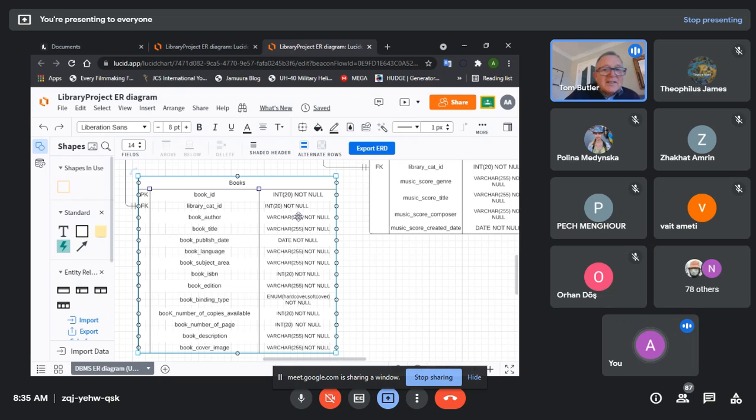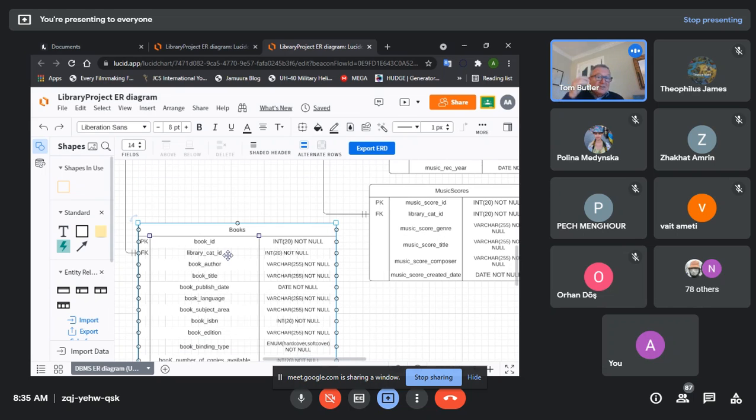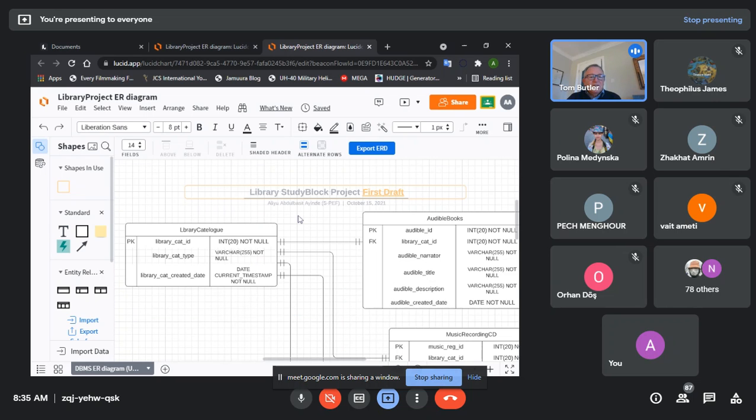Yeah, and that's great. That's great, Ali. Right? Okay, so what I want to avoid is people sharing too much of what they've done because other students can see it, and it raises the issue. Could you just go back up to library catalog and just focus on that there?